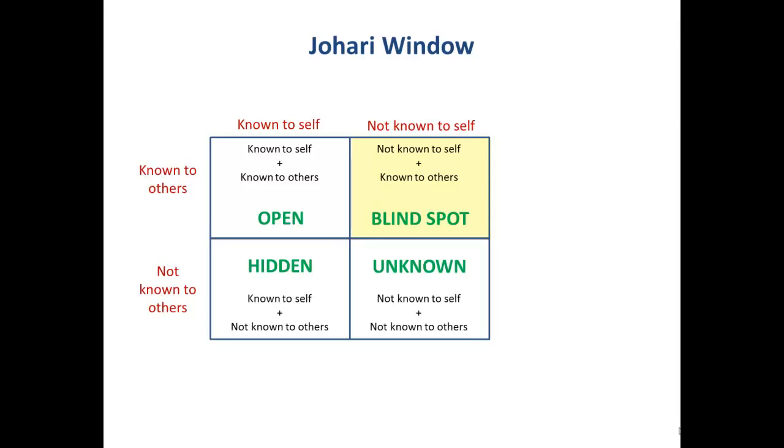So before we talk about receiving feedback, just a little piece of Johari window trivia. The Johari window was created in the late 1960s by Joseph Luft and Harry Ingram, and that's actually where the name comes from. So Johari is a combination of Joseph and Harry. That's how they came up with that name. All right, so let's move on to receiving feedback.